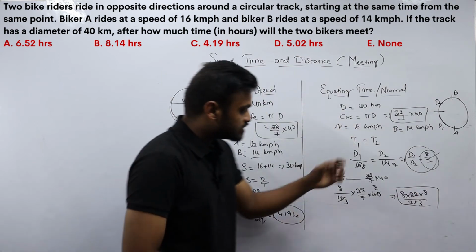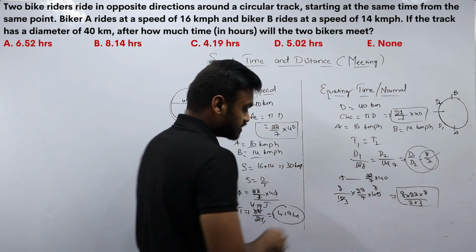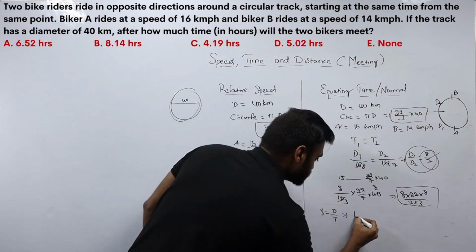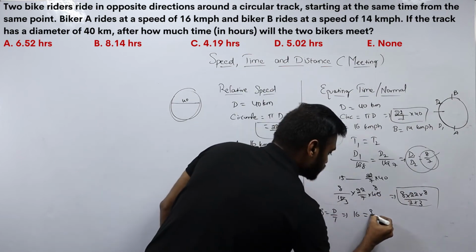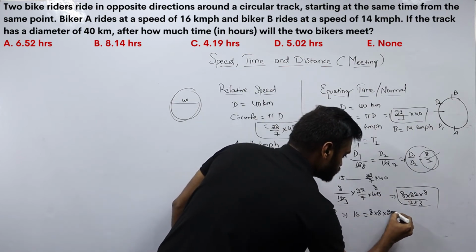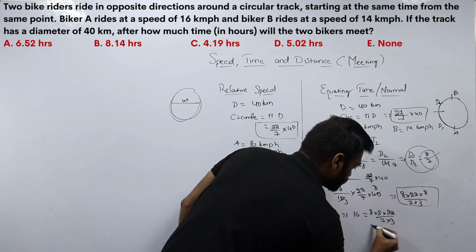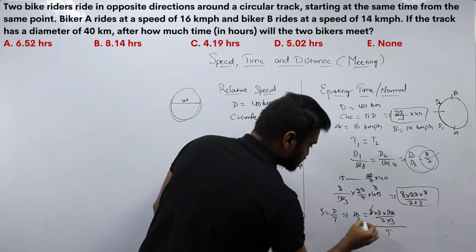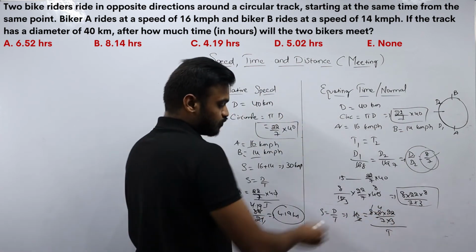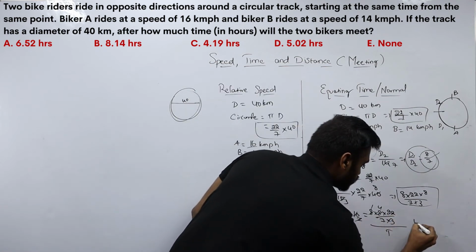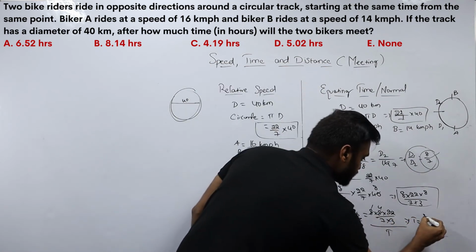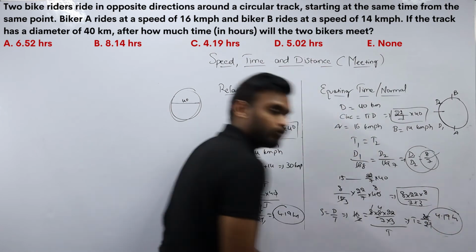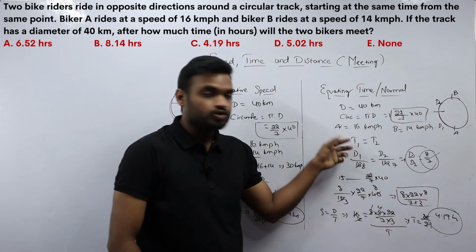Now we need to find out what is the time taken for A to cover this distance. That is speed equal to distance by time. Now what is the speed of A? That is 16 kilometers equal to distance, 8 into 22 by 7 into 3, by total time. Now if I cancel this, I will get 8 ones, 8 to 16 and 2 ones, 2 4s. And also 4 into 22, that is 88. Total time equals 88 by 21, that is 4.19 hours. So this is the total time taken by A and B to meet each other.